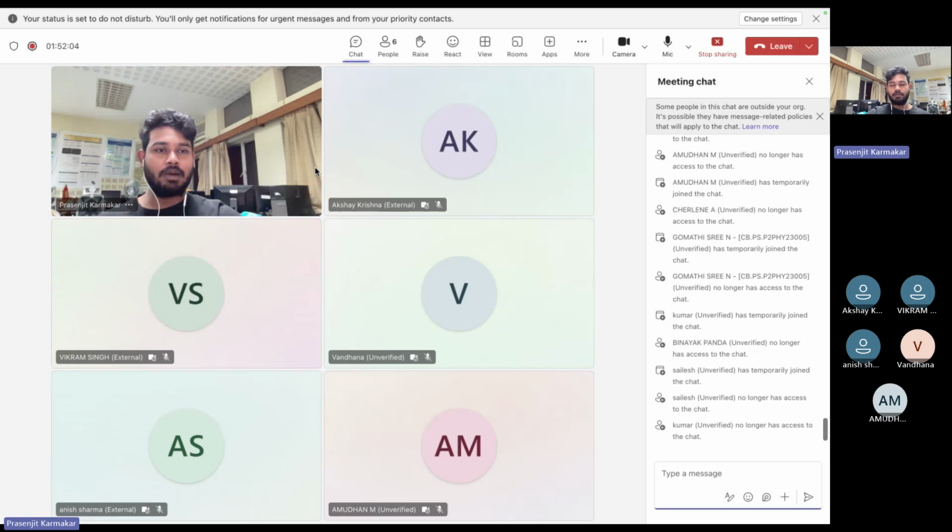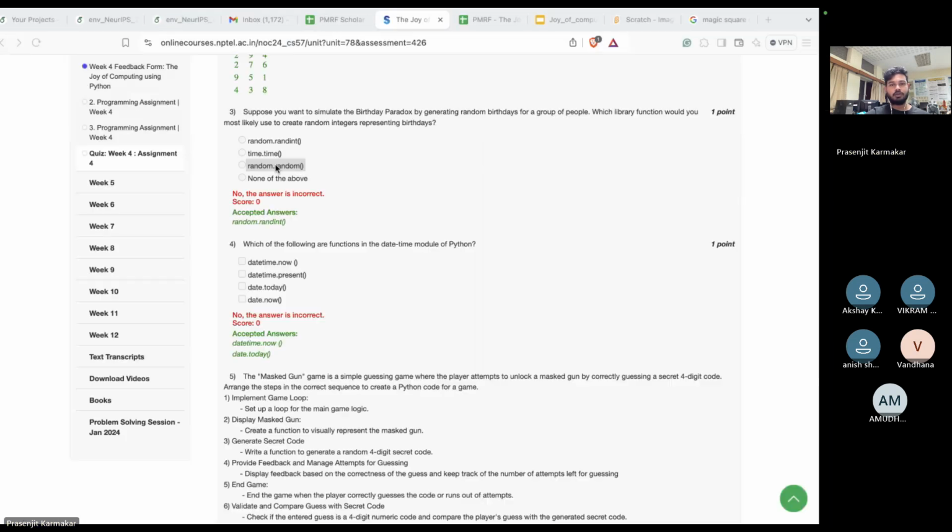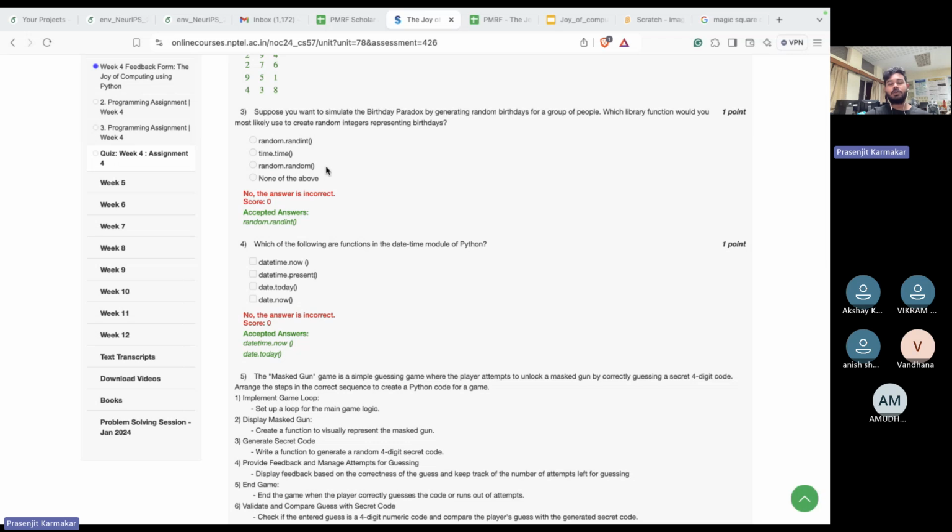But anyway, the easier option is random.randint with proper limits, where I can control the starting and ending value. With random.random, I cannot control the starting and ending value. So it is better to use random.randint to generate random values within valid ranges and then concatenate them with, let's say, a dash.